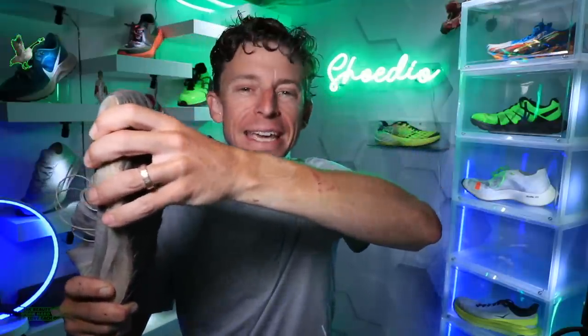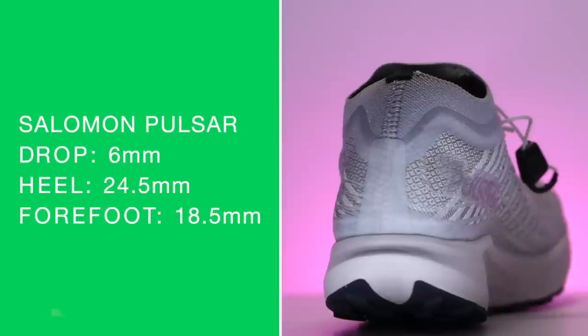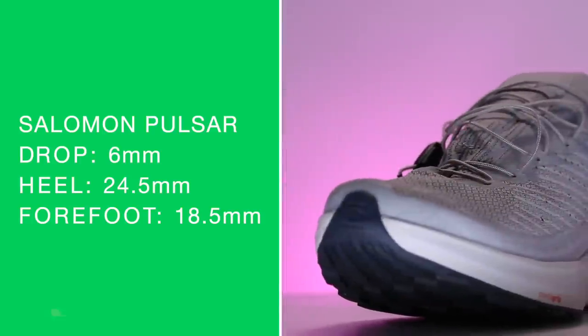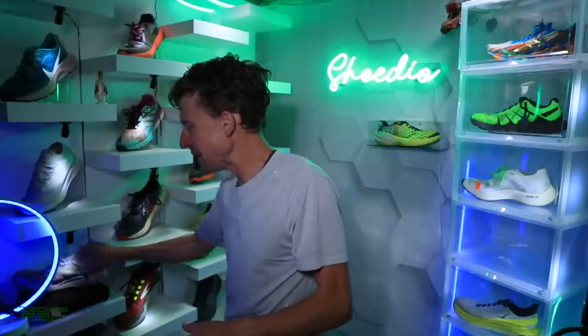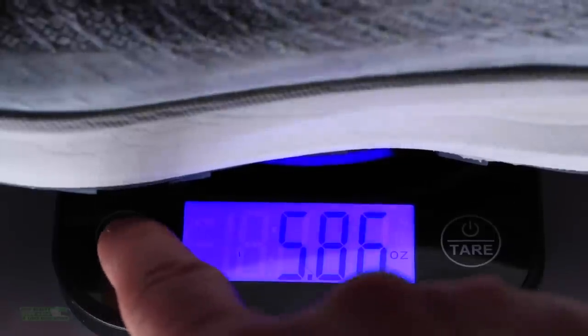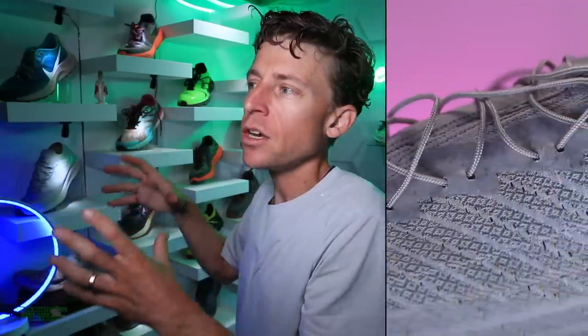We need a flock of geese, everyone. Flock of geese: 6 millimeter drop for that midsole, 24.5 millimeter stack height in the heel with 18.5 in the forefoot. Women's size 8, men's size 9 on your screen. And yes, in my size, we're looking at 5.8 ounces. That's basically why I chose the shoe. Okay, I'm just gonna say right now, 5.8 is unbelievable for weight for a trail racing shoe.